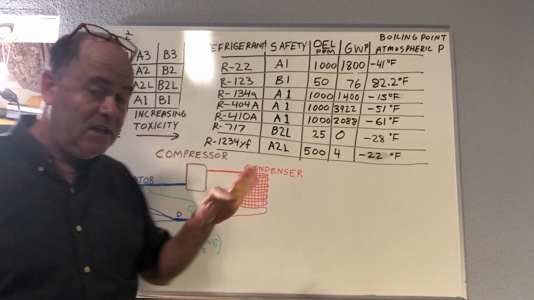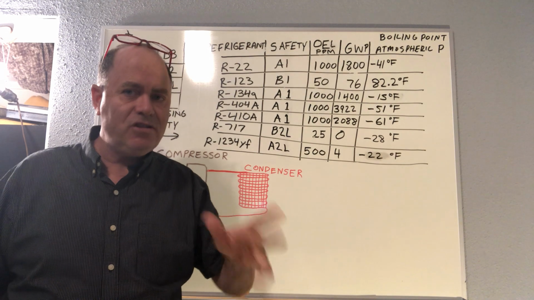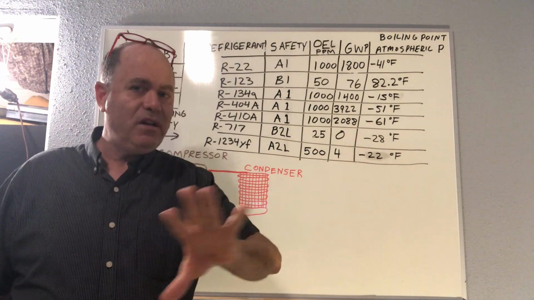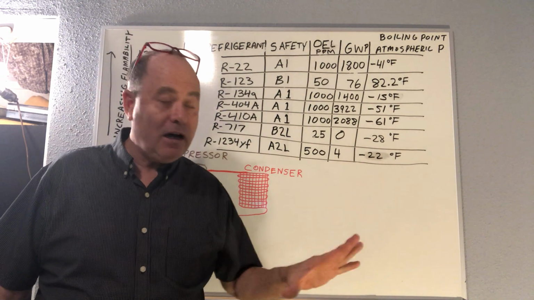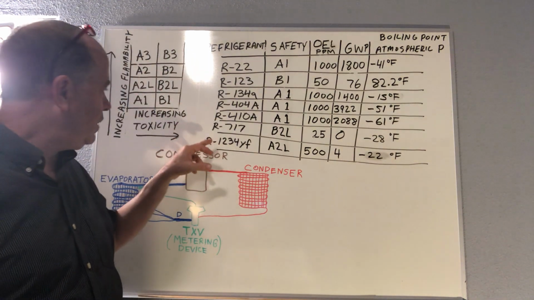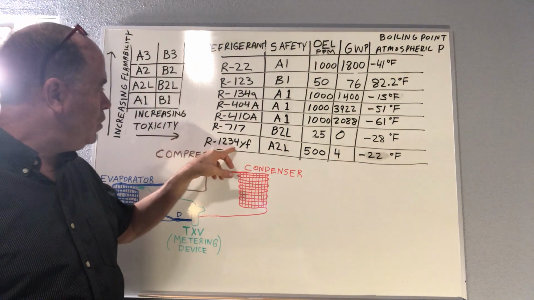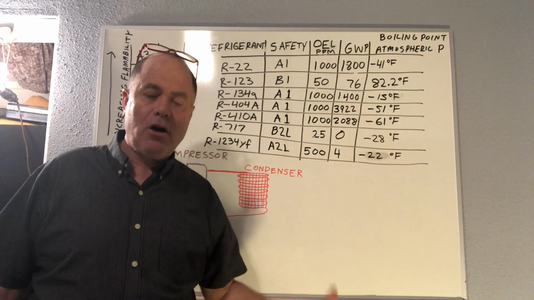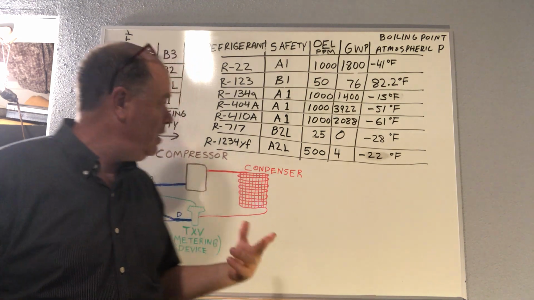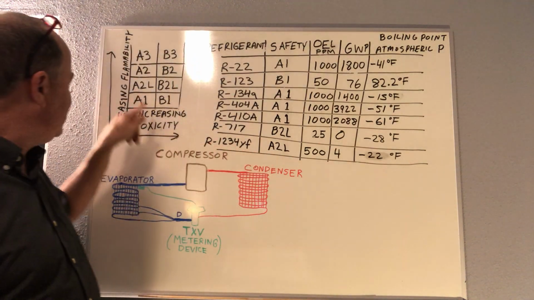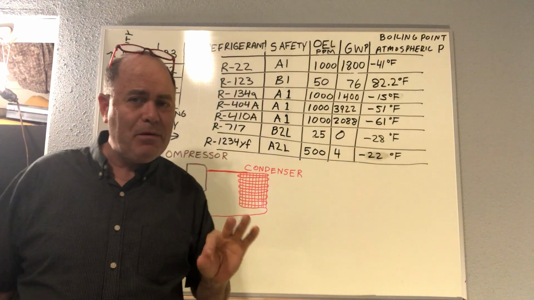Okay, but in some old industrial application stuff, they still will find a way to use it, especially if it can be like not around people. Okay, and then we have R1234YF, which they're putting in cars now. Actually, I have it in my car, and it's an A2L. It's just very slightly flammable.